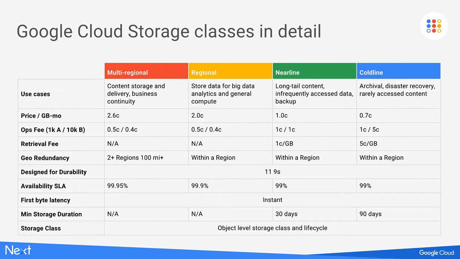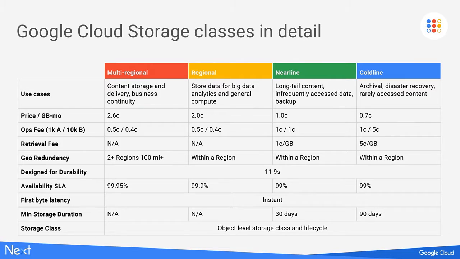One interesting feature that we shipped last year was object-level storage class and data lifecycle across those storage classes. We see many customers wanting to use multiple storage classes at the same time and age out their data from hot storage to cold storage over time and pay less over time. And we've seen customers copy the data from hot storage to cold storage, and when they decide they need to use it, they'll copy it back. That was quite inefficient for customers, so we wanted to make it very simple for them so they don't need to worry about that.